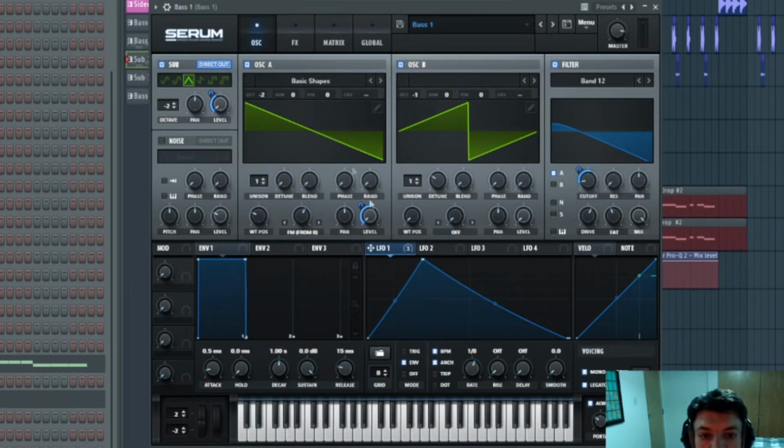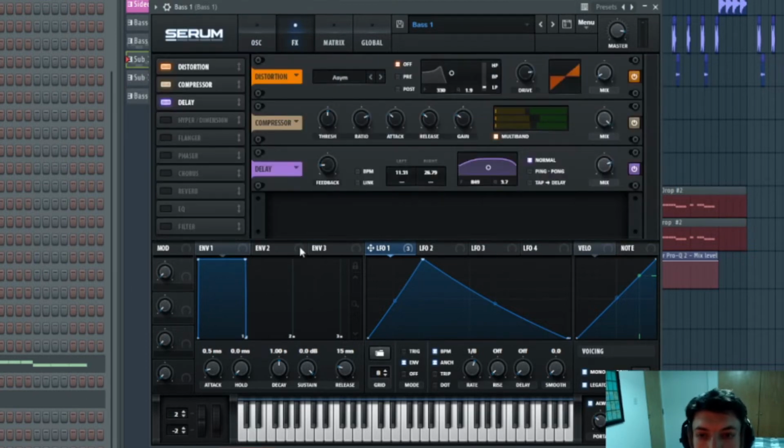And then if we look at the post-processing, we have distortion on Asylum, and we only have about 5% on the distortion. And then we have a compressor on multiband, and we've changed these accordingly. It's on 100%, and then we've got the gain up to 10, and I don't think we changed much on here, but I'll just click on them so you can see the figures.